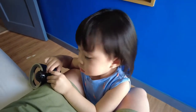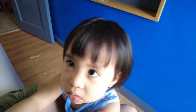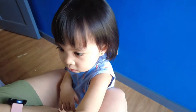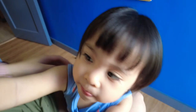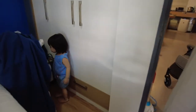And what actually made my mommy think about using this again for me is my Ninong Kyle bought this same type of stroller at a very, very, very low price of 6,000 in Lazada a few days back. It was on sale, but the unit that they're selling at 6,000 for the Looping Squizz 2 is a demo unit. But upon checking the reviews from previous buyers, it's actually really good. Just a few stains here and there. Nothing really major. So Ninong Kyle got their stroller already, and it was actually good, just a few ball pen stains. So baby, yes, it's for baby Kiona, remember?